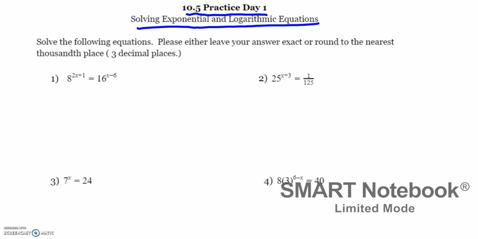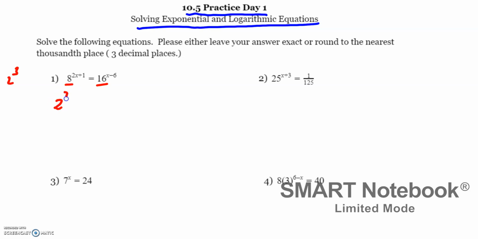So if we take a look at number 1, we have an exponential equation, which means that we could introduce logs on both sides. But before introducing logs, let's consider if we could change both of these bases to be the same number, because usually I find that to be faster. If we take a look at the number 8, can 8 be written as an exponent? Well, we could write 8 as 2 to the third. So what if we did?